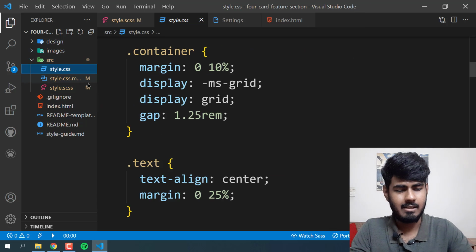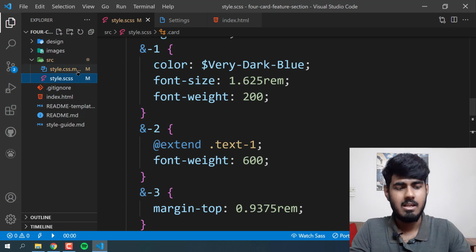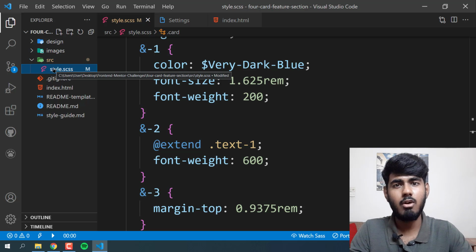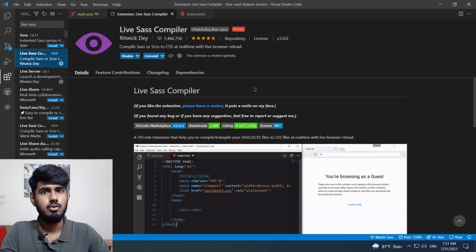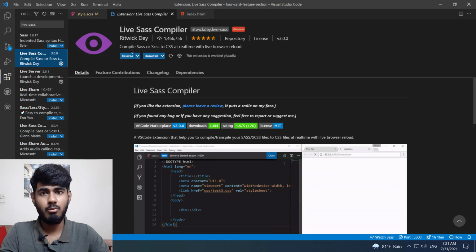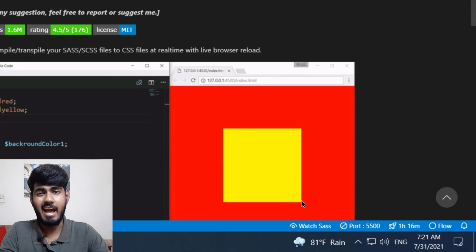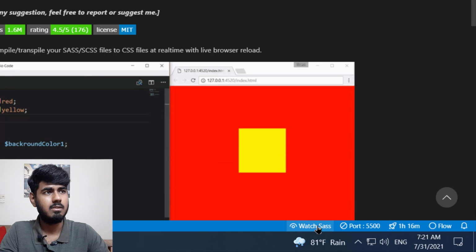Now I'm gonna delete this like this. Delete. Okay? Look, I just have SASS. It will not get executed on the browser. It needs to get converted to CSS. Okay? Let me show you how I do this. So after you install the Live SASS Compiler, you're gonna get this small icon over here, which is Watch SASS, on our ribbon over here, the status bar. This is the status bar.